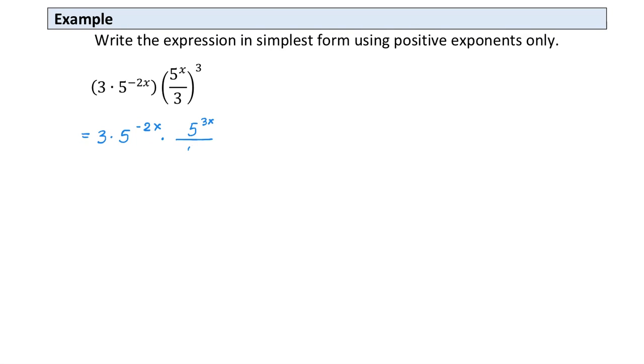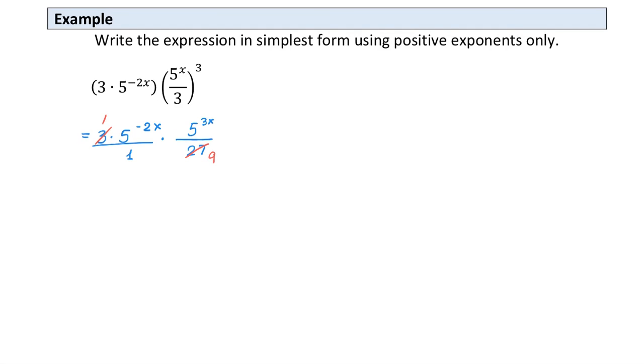So we will write 27 in the denominator. Now let's see how we can simplify this expression from here. We will write the first expression over 1 so that it looks like a fraction. Then in this product we will divide 3 and 27 by 3. 3 divided by 3 is 1 and 27 divided by 3 is 9.